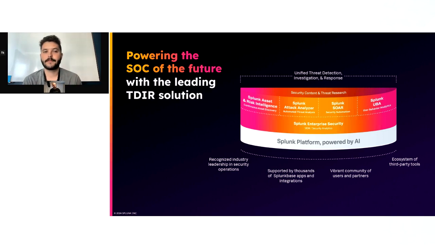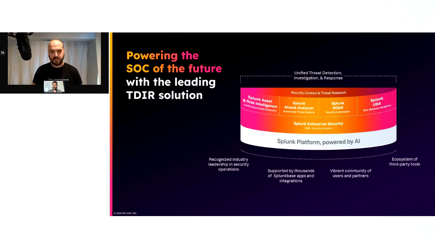Thank you. So if you've attended any Splunk presentation here in the last 6 months, you may have seen this slide, but we are continuing on our vision of powering the SOC of the future with the Splunk security platform, of course, built upon the Splunk platform as a whole.